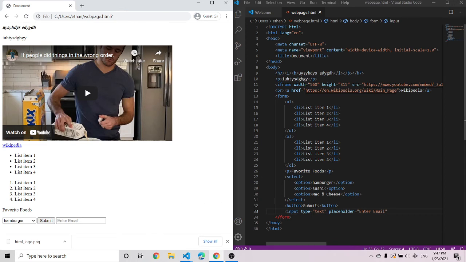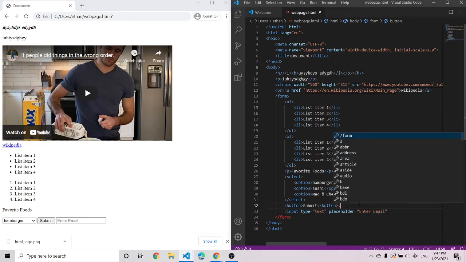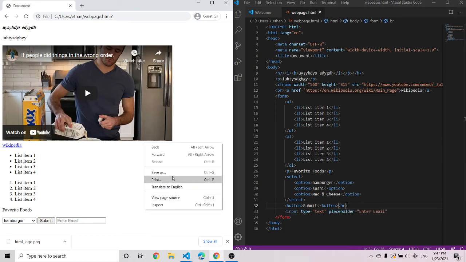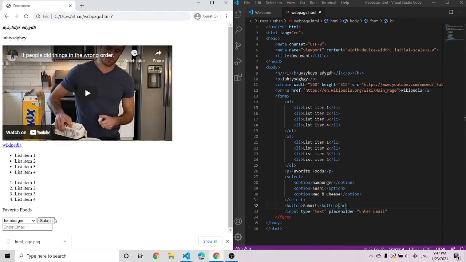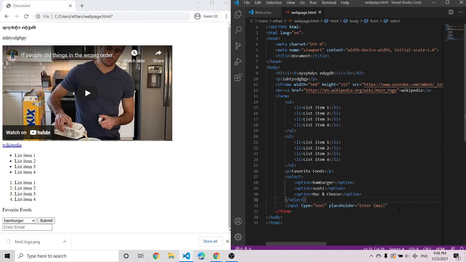Let's put that in the BR. Load. Okay, you can see, you can type in this. Let's actually put the button, and let's actually cut that and put it at the end. That'll be better. Okay, now we're done with that.